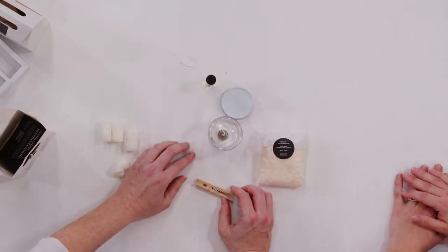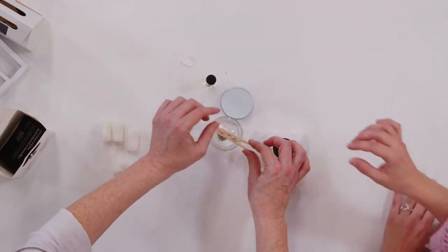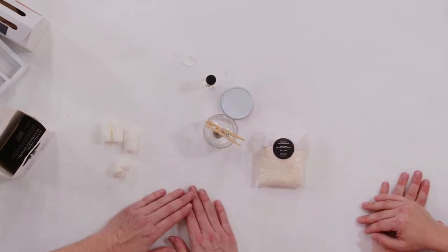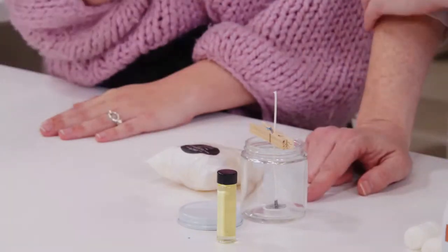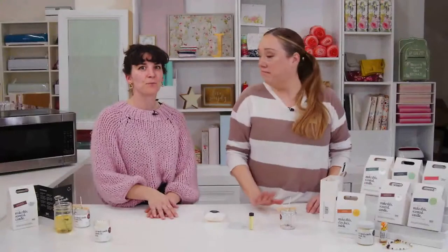So you don't have to stress out too much. All right. And then you can get that ready. Yeah, I would use it as close to the edge. And then you can put that aside so that once we're ready to pour in around 40 minutes, we've got our jar already wicked. We don't have to do that in a rush. So step one is done.